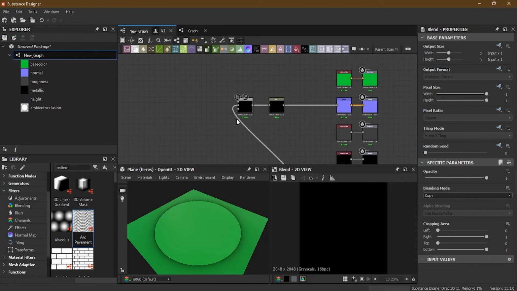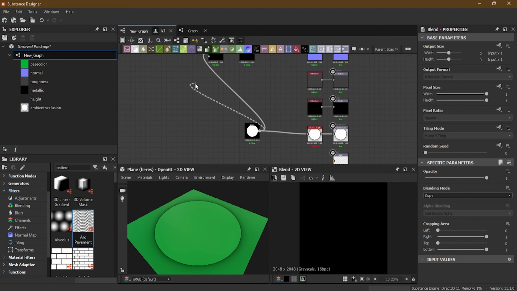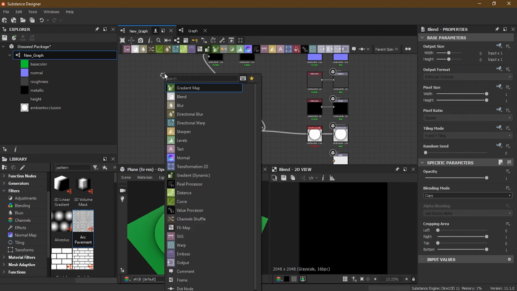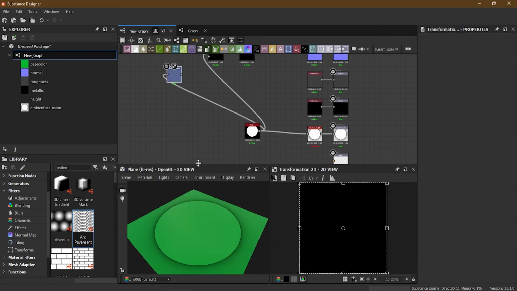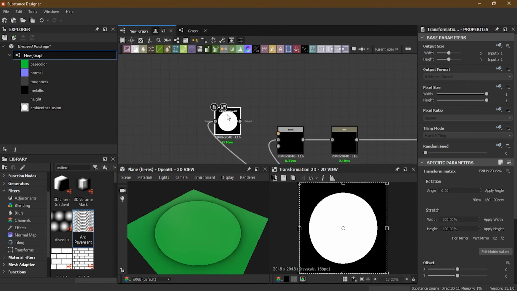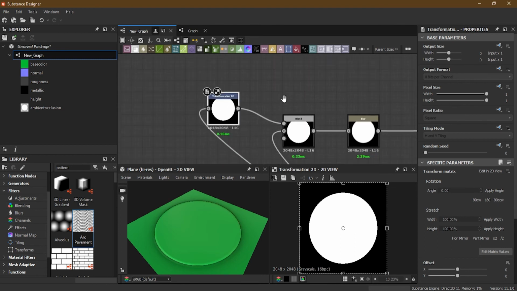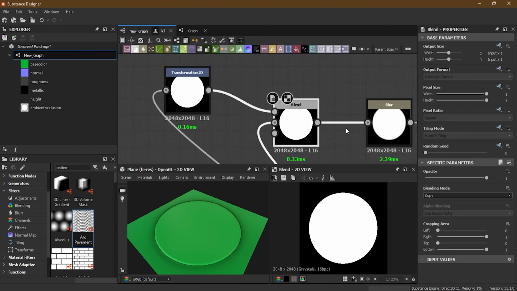or instead of using another shape, I can take this one and choose transform and put this here and use subtract.